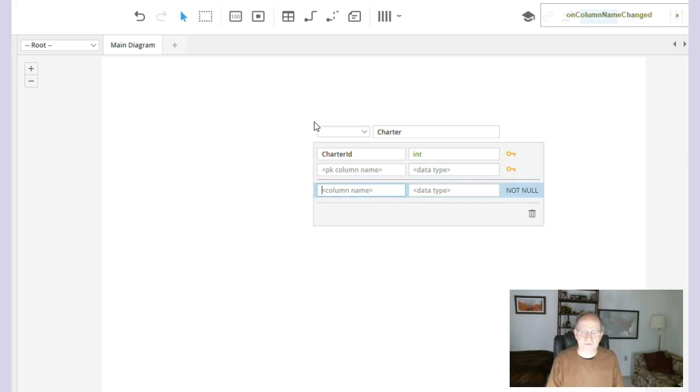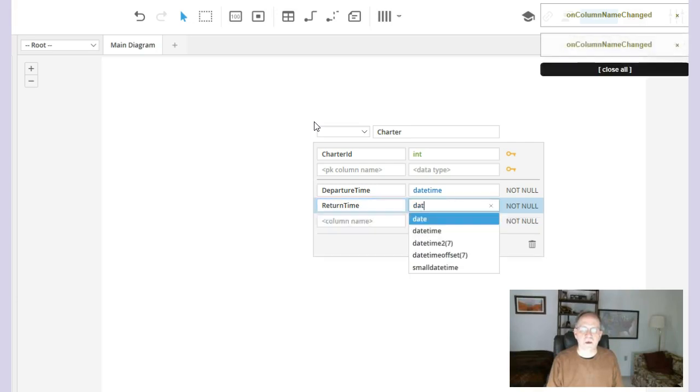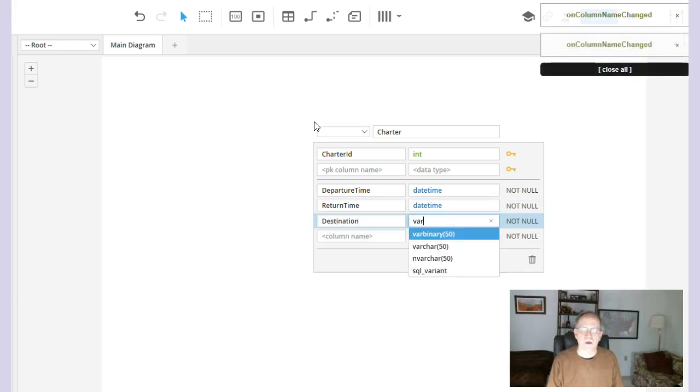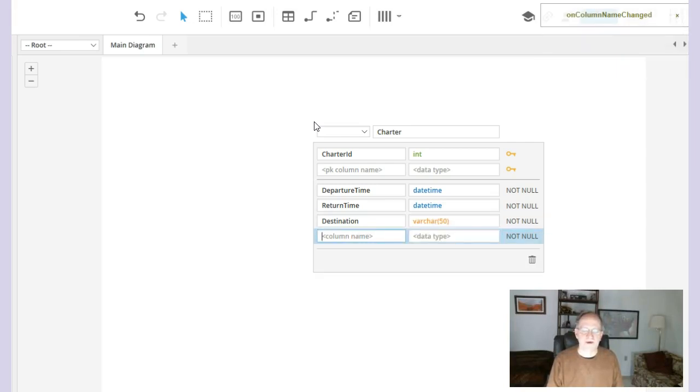Then we have attributes of departure time, which is a date time data type. We have what time we return, which is also a date time data type. We have a destination. And we have how many hours it took to fly.